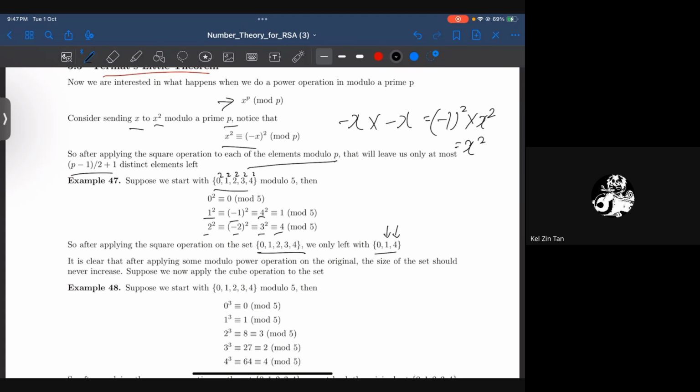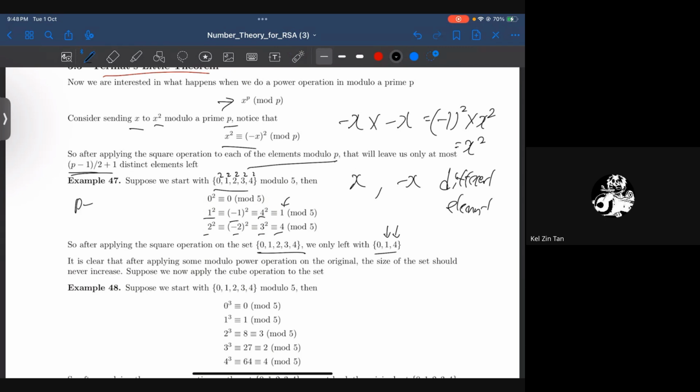The reason being that in modular operations, right? x and minus x are different elements. These are usually different elements, unless you have the situation where x is equal to minus x. But this is usually a different element. So if it's a different element, then after you perform the square, you have two elements that will map to the same item. So like here, in this case, 1 and 4 will become the same. And then 2 and 3 squared will become the same. So this is why we will have that p minus 1 divided by 2.